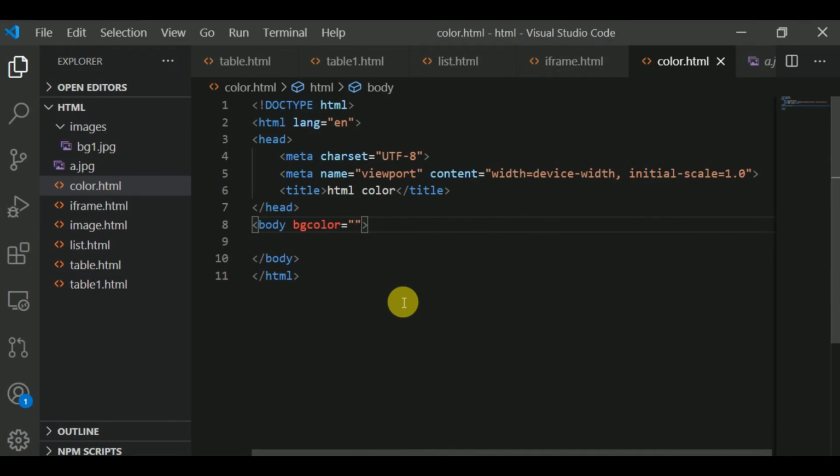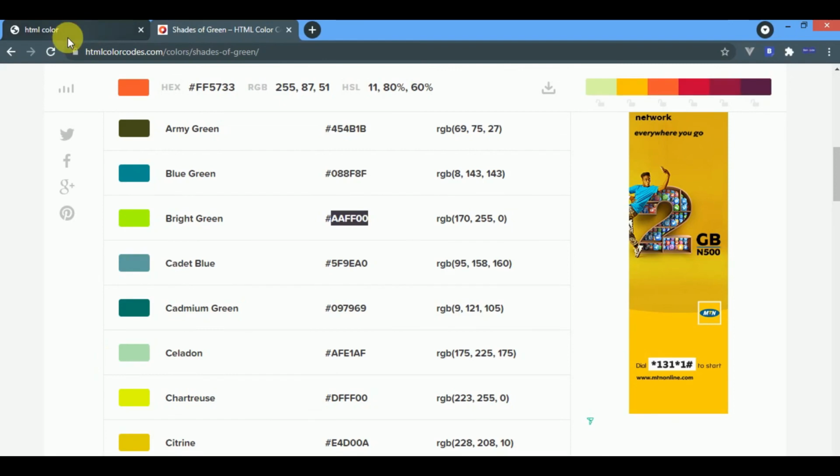You can say RGB in bracket, let me say 255 for R, 0 for G, 0 for B. So actually we want to use the red color. I'm not really sure if this color code is still working, but let me just test it out. I'm trying to use a red background.